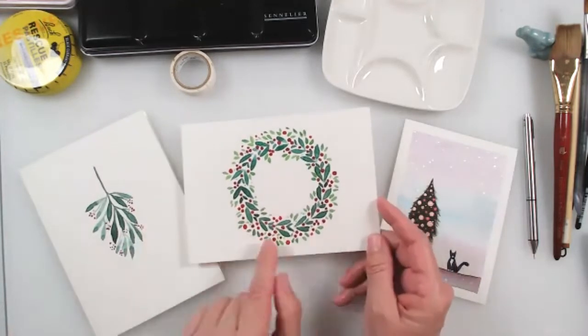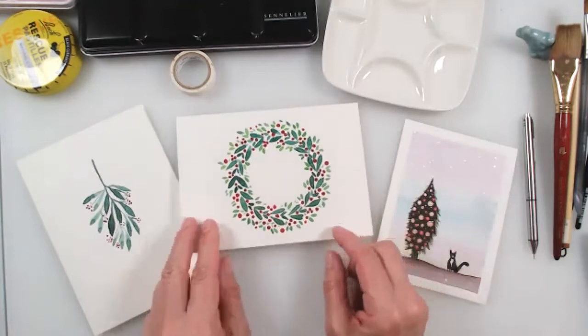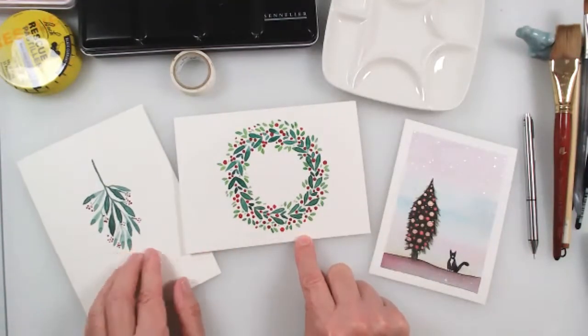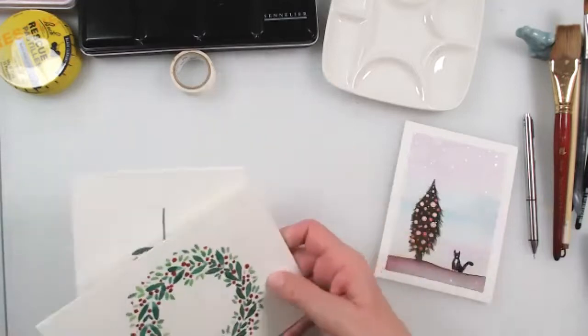This one looks complicated to me when I look at it, but it really is not. It's very simple. We're going to start with this one, and then we're going to move on to this mistletoe, and then we're going to move on to the little tree. So I'm going to put these aside.